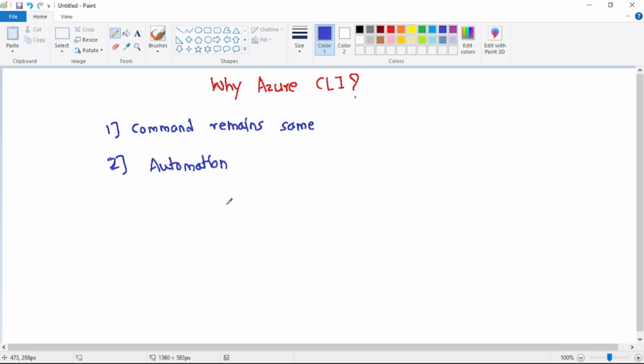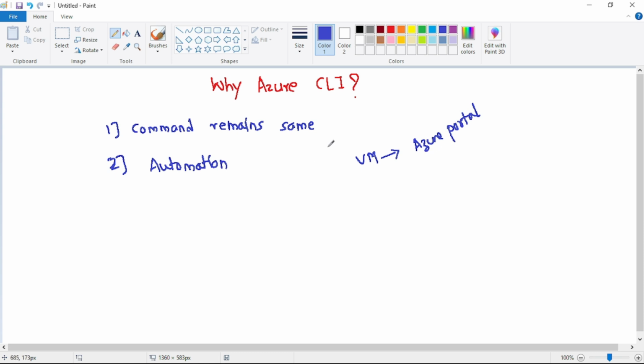So for example guys, let's say you want to create a VM. So of course you can create that VM from Azure portal, right? So it may take, let's say, 5 or 10 minutes for you to create that VM. But let's say as a DevOps engineer, you might be working in multiple projects. So say there are 2 or 3 more projects who also want to create the same VM. Obviously the configuration and VM name that may change, but then 80 or 90% of the fields, they are same. So every time creating it from Azure portal, probably it's not a good idea.